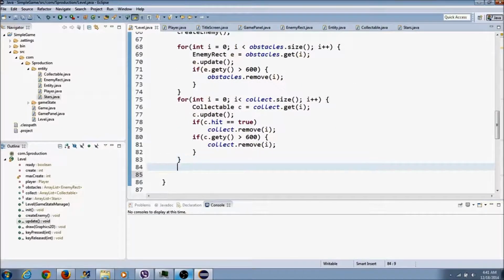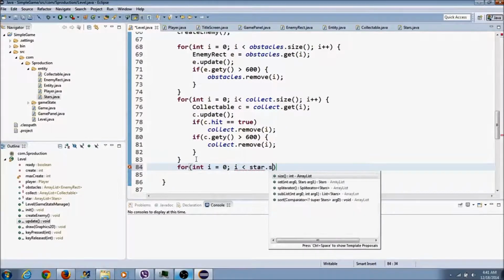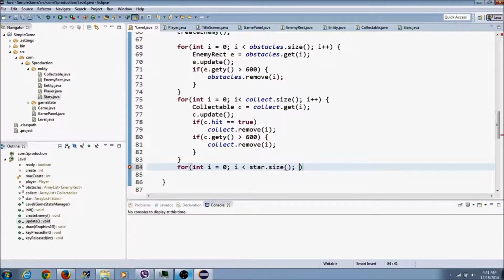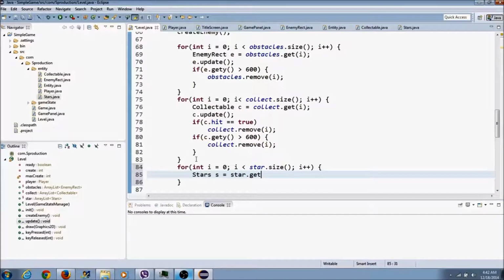There you go. So I think there's something else I'm forgetting. I think this is the update. Yeah, this is the update. As you can see, I have the obstacles and collectibles. You see the 600 part?